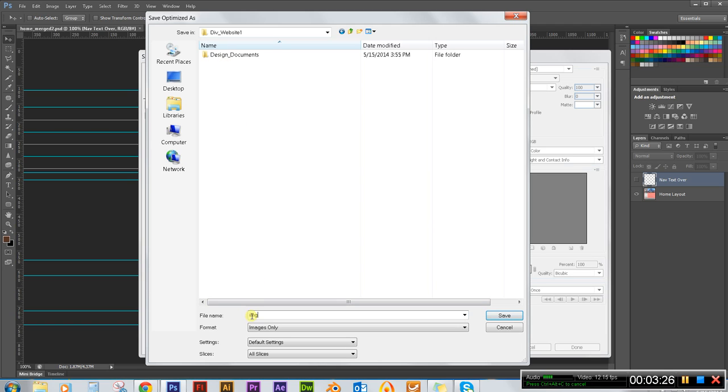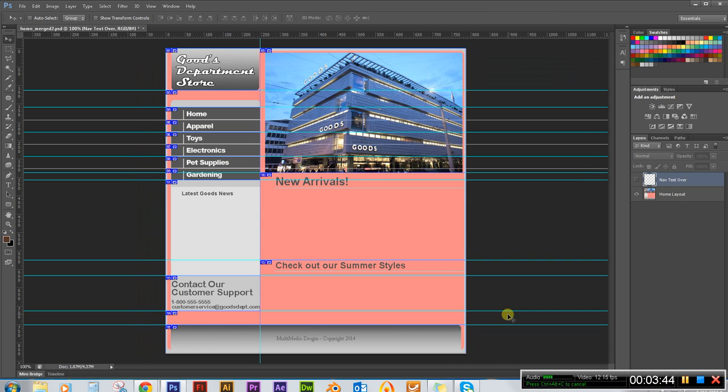It is going to name each slice image 1, image 2, image 3, image 4, and so on up until image 15, because we have 15 slices that we created.